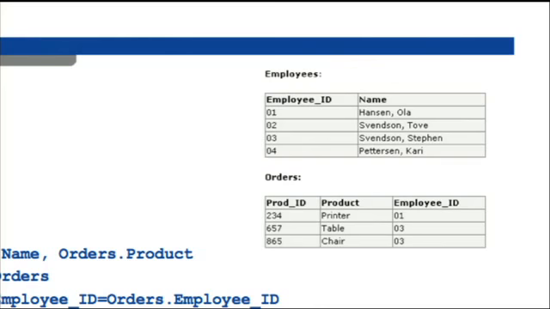And now under orders, we have a product ID, a product, and an employee ID field that apparently is specifying who sold these products. So it's just some kind of log. Maybe it's for commissions, so you know who to pay and how much to pay of who sold what. Let's start finding some faults with this design and see if we can't fix it. But let's also consider what they did that wasn't bad. So at the top, the employees table, if you were doing this table, what would you have done differently?